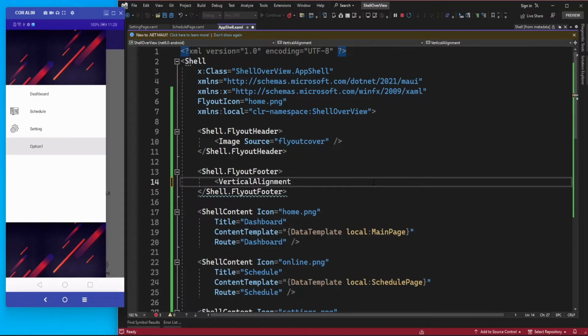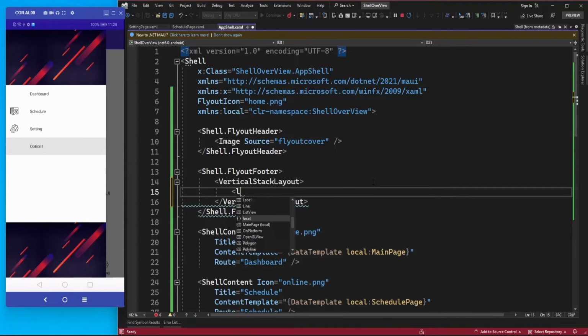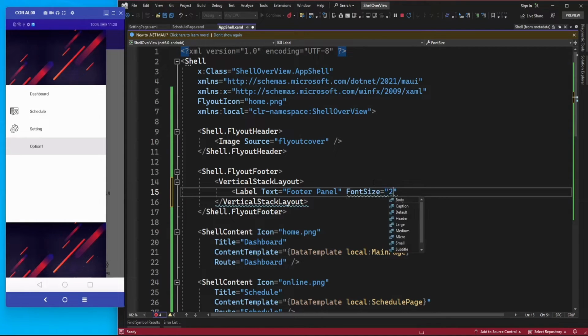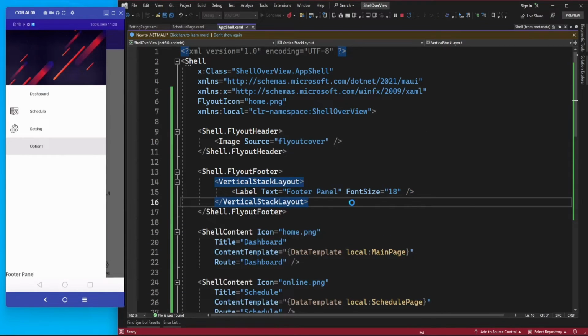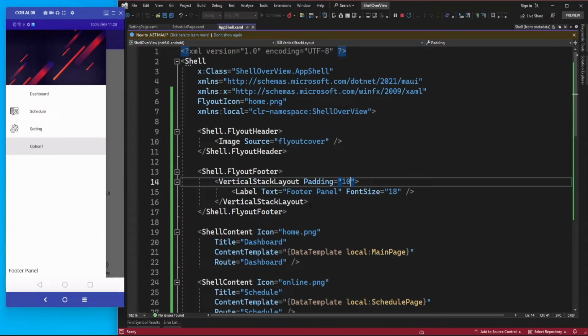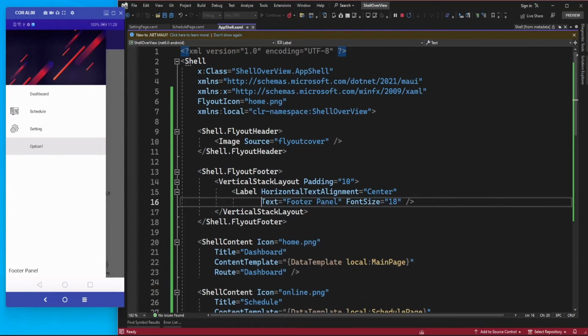Let me add a vertical stack layout. Okay, so like this you can set the footer panel also.